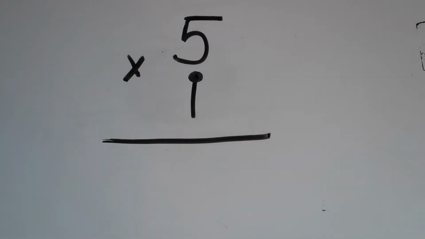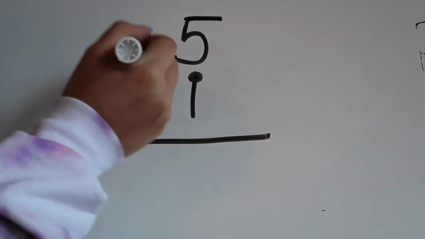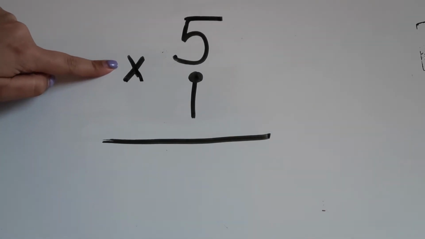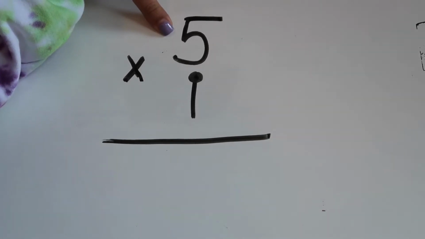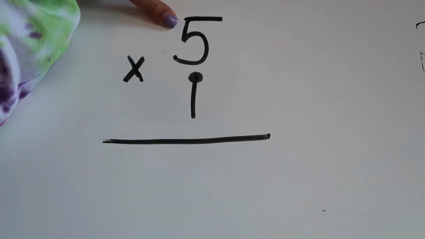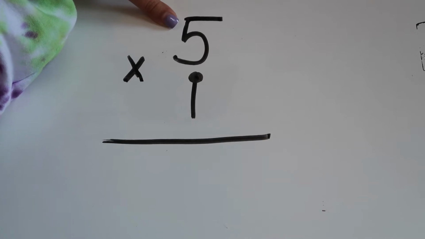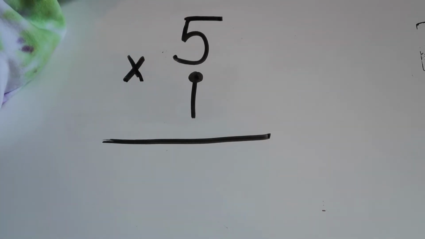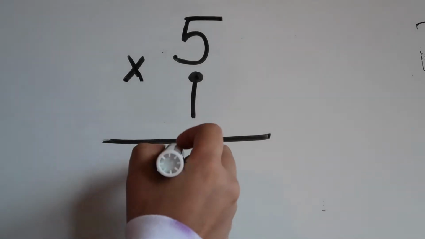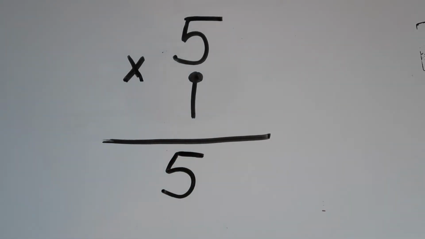All right, so here is our first example. And it should look similar to when we did multiplying by 10. So I have my little x here, which if you remember, the x tells us that we have to skip count. And then I look at my top number, and my top number here is 5. So that means that I'm going to skip count by fives. And just like we did when we did multiplying by tens, we're going to use our touch points. So for every touch point, I'm going to count by five. So for this one, I'm going to go 5. So 5 times 1 equals 5.